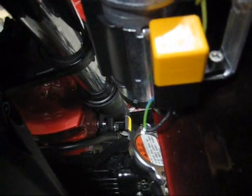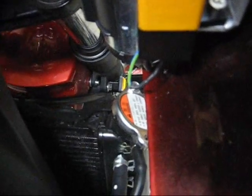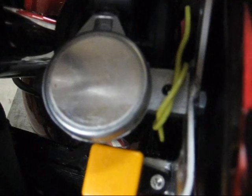You can see there is a second relay here. This is the horn relay for the Nautilus horn. I like to keep that as close as possible to the horn. This yellow wire is the power for the accessories on the right-hand side of the fairing. I don't have the lockdown block to hook it up yet, so it has been very unprofessionally tied in place.